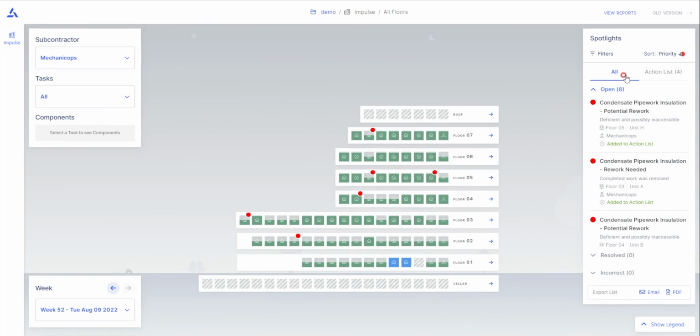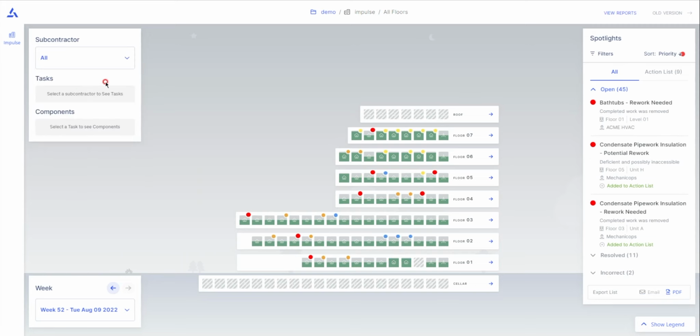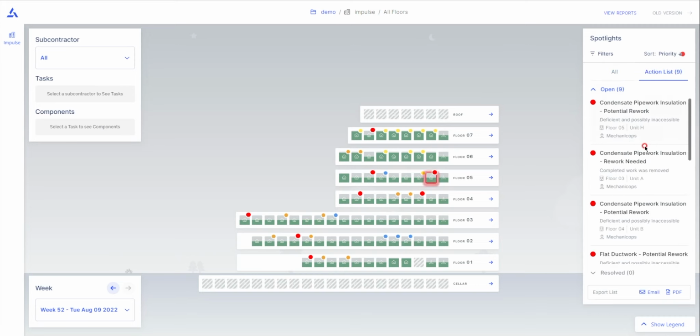The first scenario might come in handy when discussing open issues with a specific trade or when preparing material for the next trade meeting. The second scenario will work only if there are spotlights added to your action list. Sending out the entire action listed set of spotlights is meant to ease communication and decision making when it comes to on-site issue handling, workforce allocation, or simply checking off issues with superiors or trades once addressed.